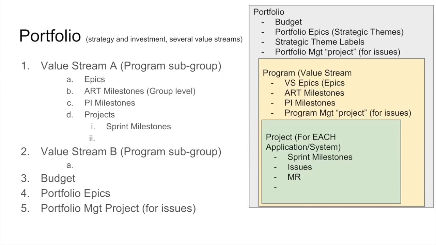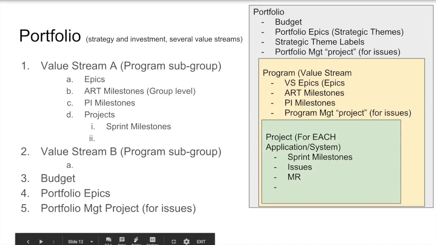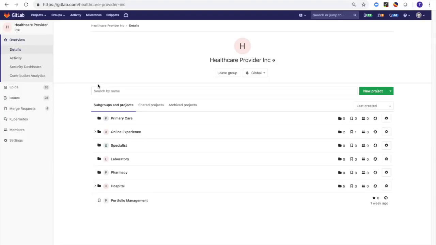So now moving on, this is the end of the slides. I hope I got through them pretty quickly for you. We're going to go ahead and jump into the demo and start looking at how you could structure your organization's agile planning or Scaled Agile Framework using GitLab. If there are any questions, feel free to ask at the end of this or put it in the comment section of YouTube, and we will be sure to respond as quickly as possible around any questions that you may have.